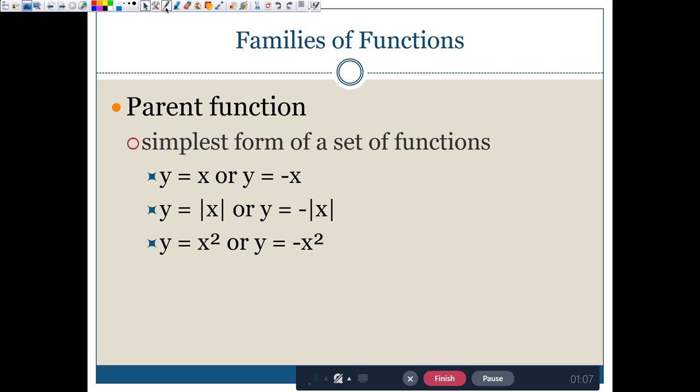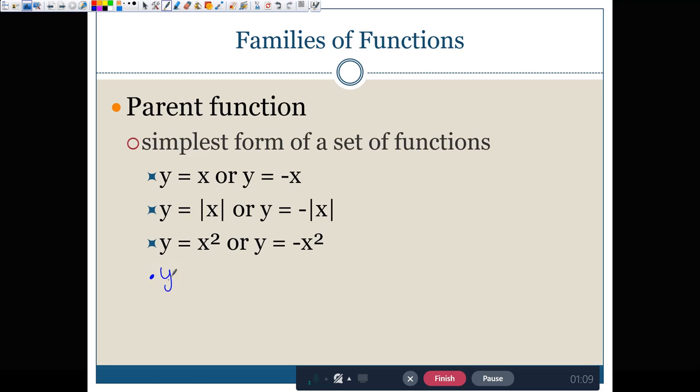There's one that we are adding on to this, which is y equals the square root of x, or y equals the negative square root of x. This is the function in its simplest form. The first ones are the positives, and the second ones are the negatives of them. Basically, they would take these lines and flip them. Like this one would get flipped over, our absolute value would get flipped over, square root would get flipped over this way, and our linear would go this way.